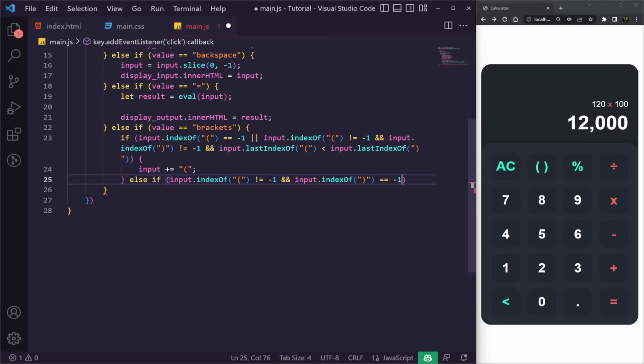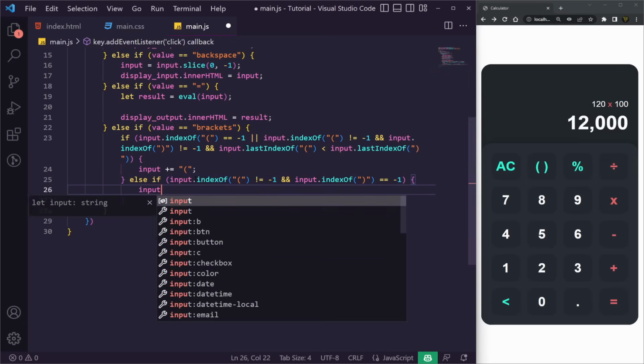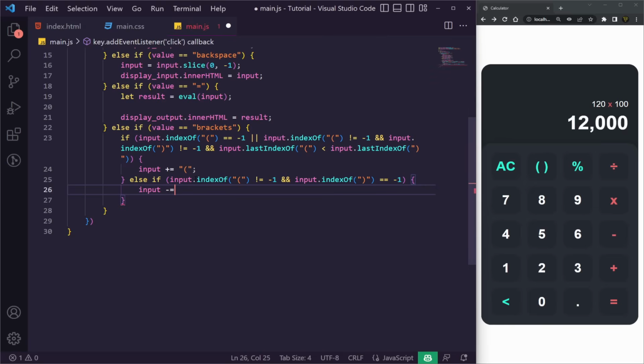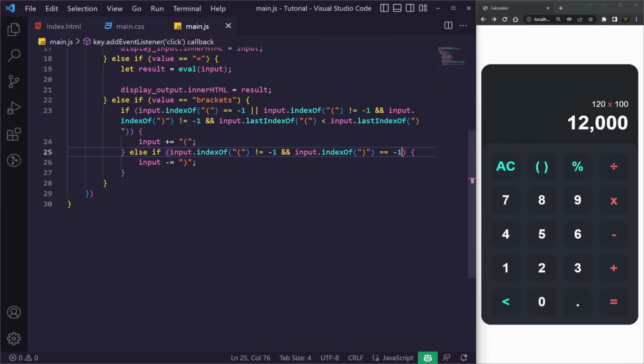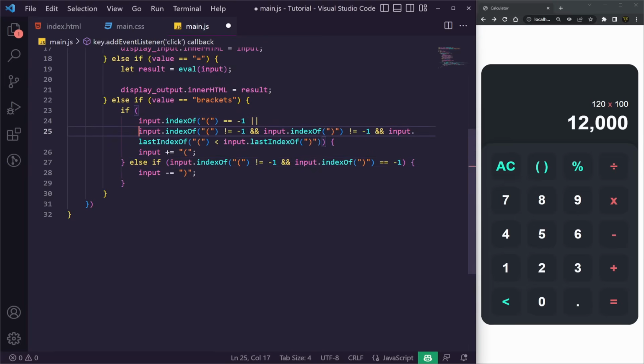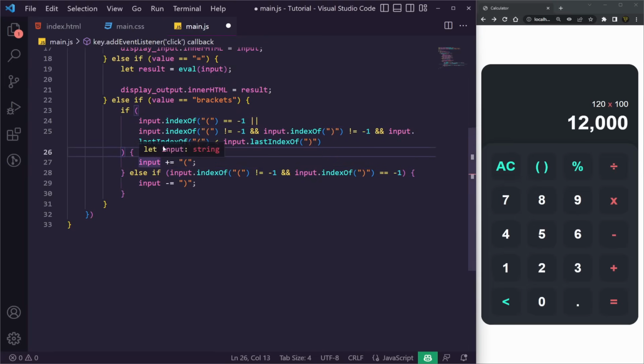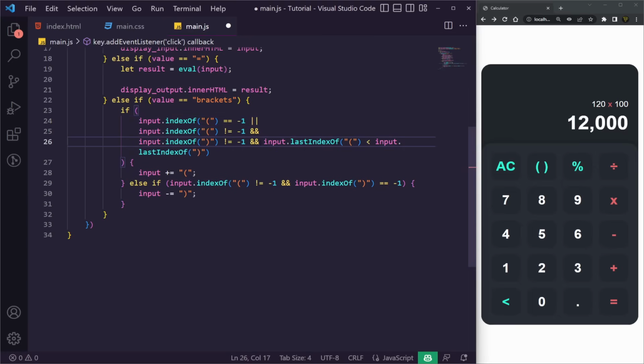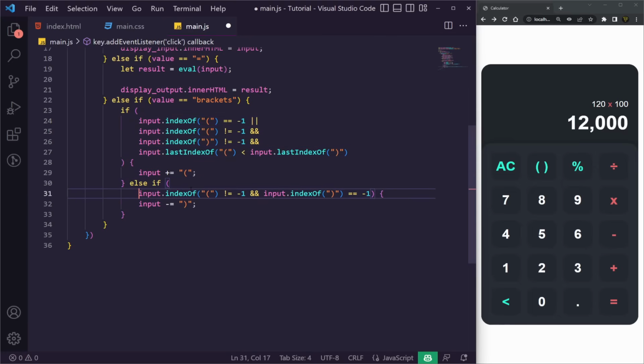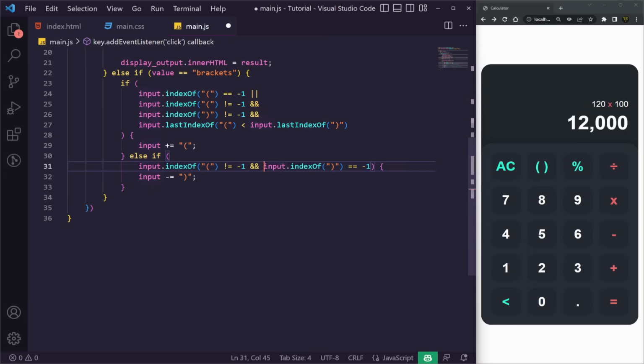So that means if it doesn't exist, then we want to say input minus equals a closing bracket. However, we now need to do another or. So I'm actually going to break these down to make this a bit easier to read. So this is our first statement. This is going to be our second here. There's a lot of ors and ands here, so breaking it down may make it easier for you guys to understand and read.